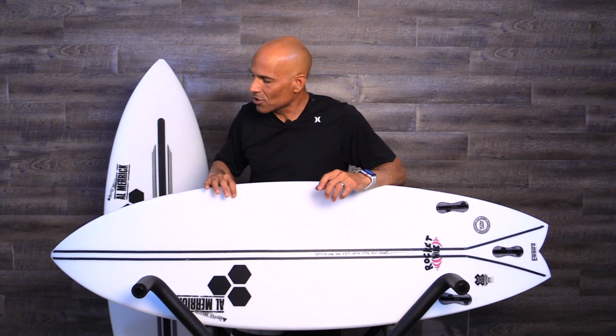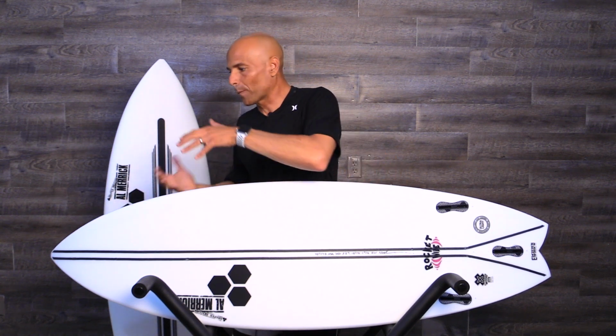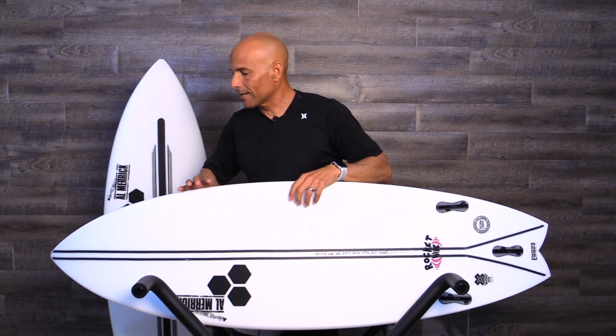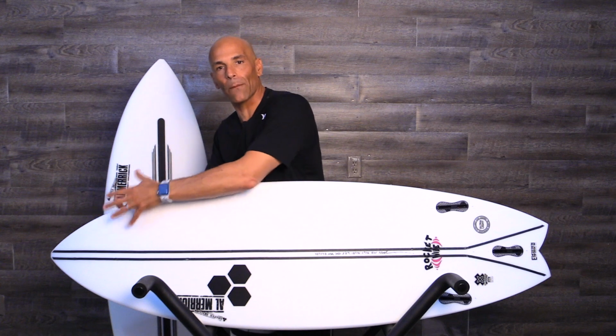What I like is, even though it has a hybrid nose, it's not super wide and there's not a ton of foam up here. What happens with boards like that is I feel like it really messes with the swing weight. So when I want the board to pivot, I feel like those boards that have a lot of foam up here kind of dictate how the board turns and it feels more top heavy. And the only way to get rid of that is to go shorter.